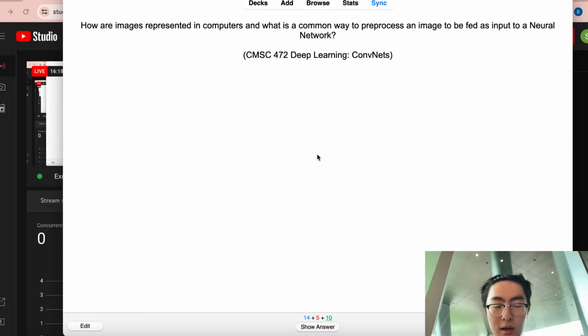And I think a common way to pre-process an image is to normalize them and then standardize them. Maybe normalization itself is a vague term; it could represent a lot of things you could do to pre-process an image.